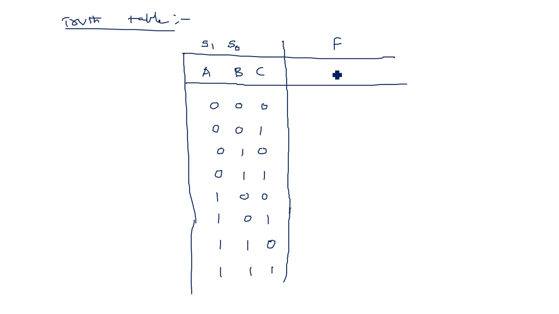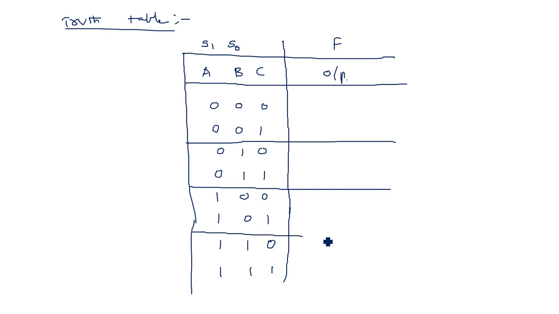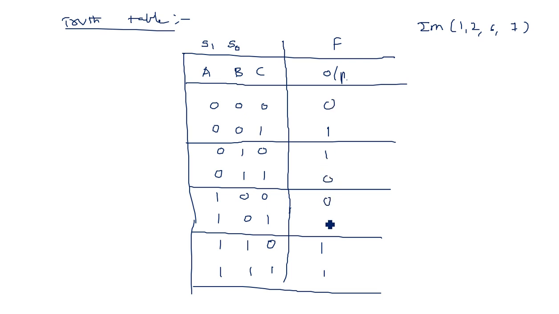Okay, so now the output is, divide the inputs into two sections, because the AB selection lines will match in these first two. See here 0, 0, 0, 0. That means when both are zeros, what is the output? What is the function given for us? Summation of m of 1, 2, 6 and 7. So where is 1? Keep 1 here. And 1, 2, 6 and 7. 6 and 7 means the last two. And remaining all are zeros, which are not there in the minterms list. Those in the list will be considered as ones and the remaining all are zeros.